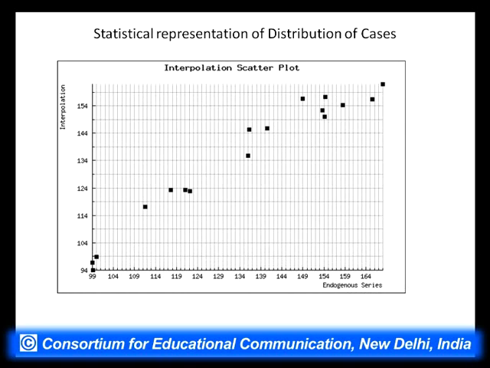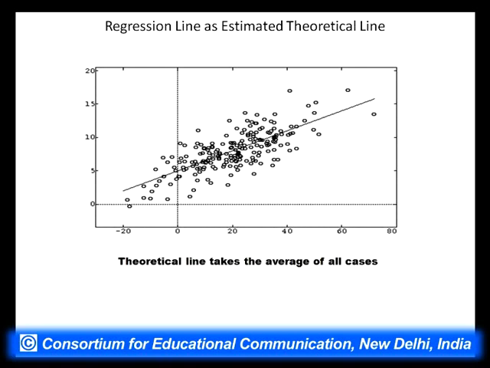Now, how do you know what should be the line of the theory? Where should the theory come from in this kind of graph? For that, I have the next slide, and here it comes. Here is the theoretical line. You can see the black line which cuts across the spread of the cases, the line which starts from zero and goes diagonally towards the other corner. That is the regression line.